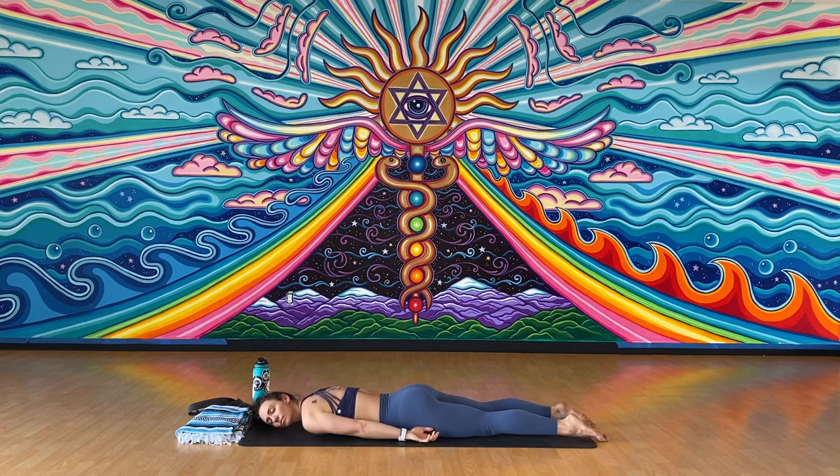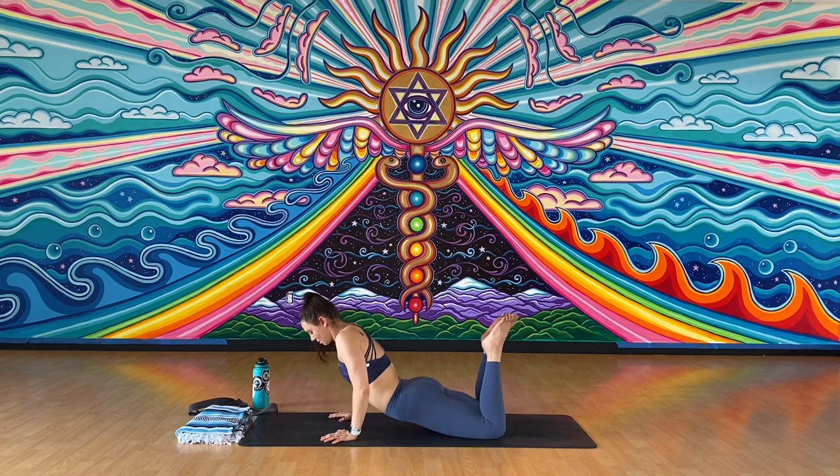Gaze to the left side of the room, right ear to the floor. Two slow breaths. Hands underneath your shoulders. Inhale, press to tabletop. And then just back to child's pose for a moment. I invite you to get comfy just for a minute in child's pose.